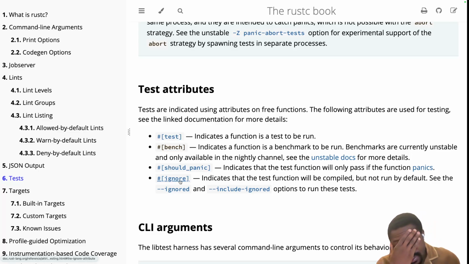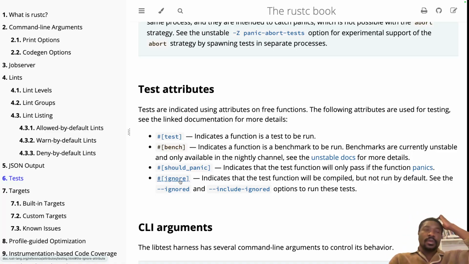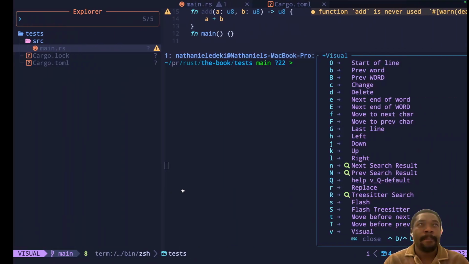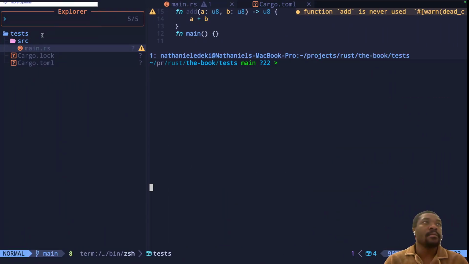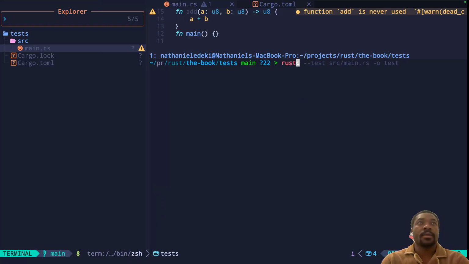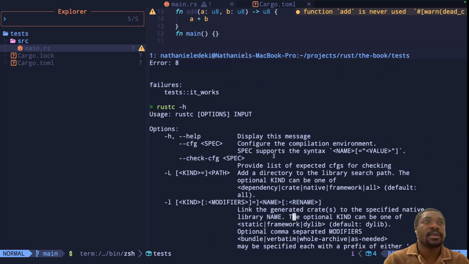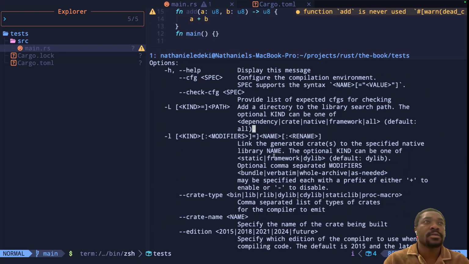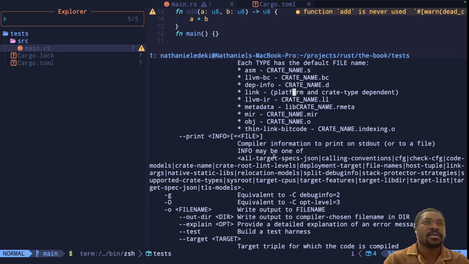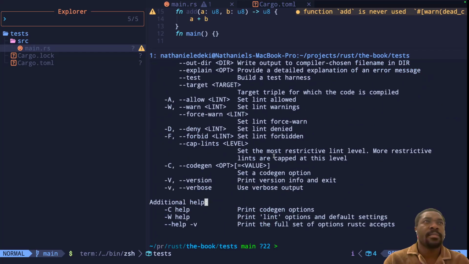And then ignore. So this is how you ignore a test. You pass the ignore attribute. It indicates that the test function will be compiled but not run by default. So we can also do it like this, with the ignored flag.